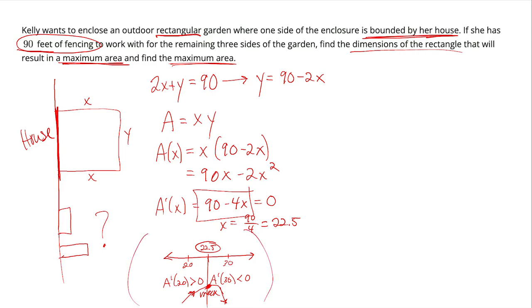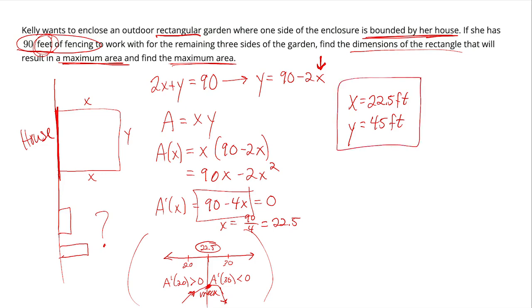Okay, so it looks like we have X is 22.5 feet. That's the units, yep, 90 feet. And then Y, you can plug that 22.5 in right here, and you'll get 45 feet out. So those are the dimensions. So it looks like it's this case, which would make sense because more fencing is being saved by the longer side being along the house.